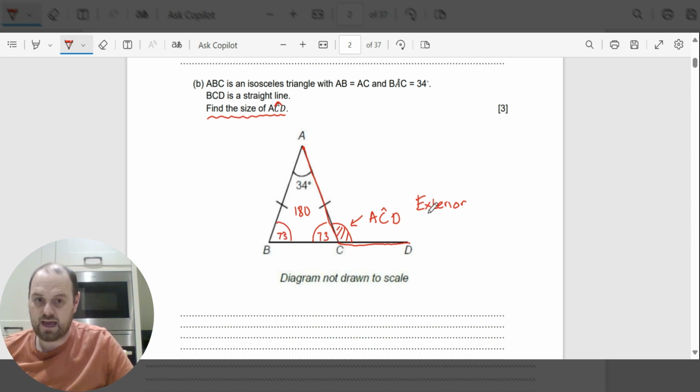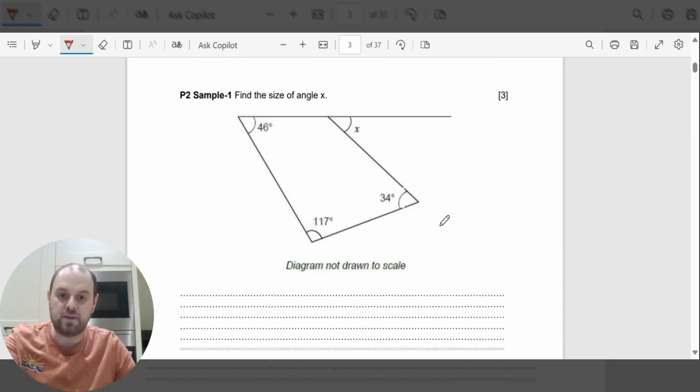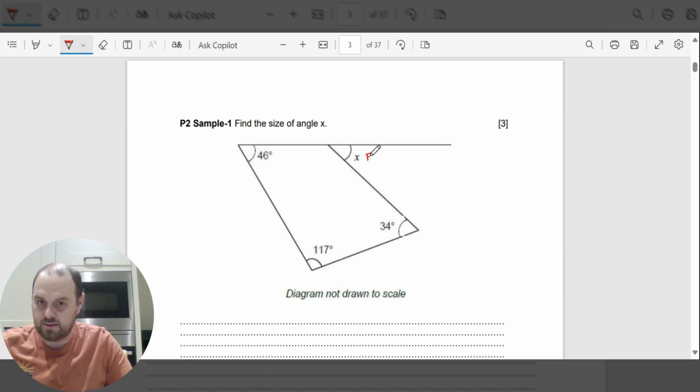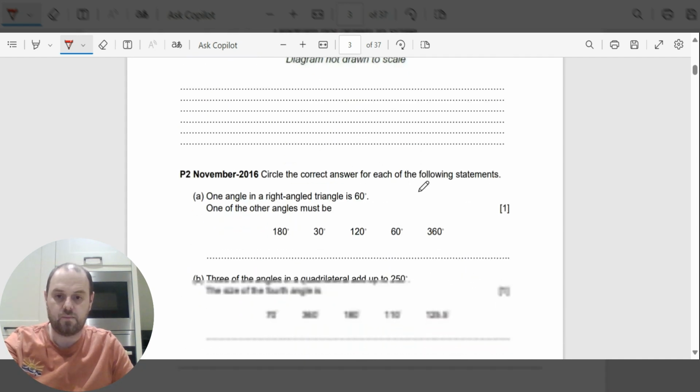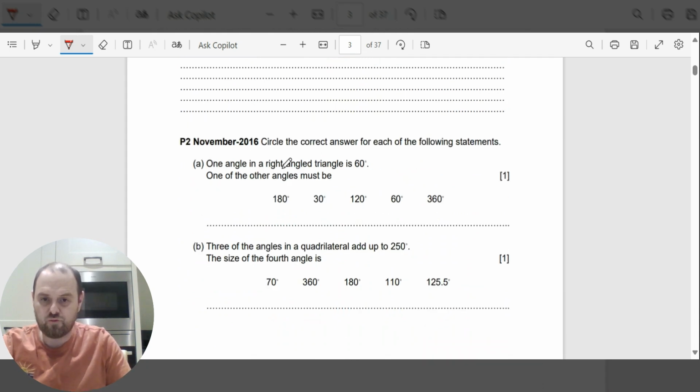And then the exterior and this interior of 73 add up to 180. So I can take those 73 away from 180. Often you'll have to borrow from the middle number because you're taking away from 180 or 360. It's 107 for the exterior there. Same with this one. They're looking for an exterior angle, but we would start by working out the interior. We get this one first and then take this one away from 180. To get the interior, this time it's a four-sided shape, so we've got to make sure that they add up to 360.